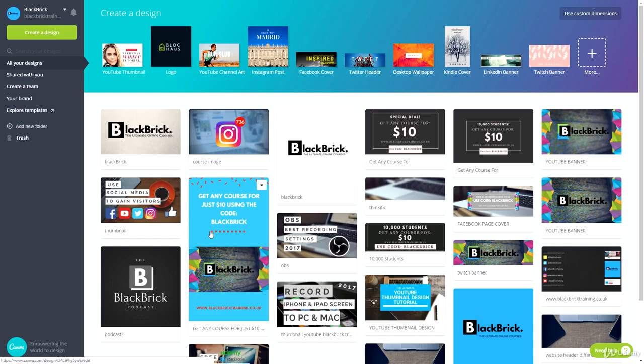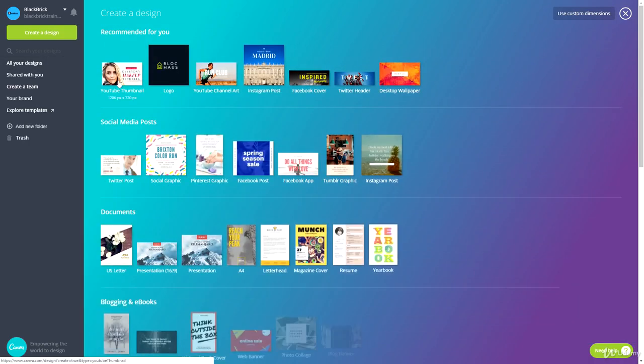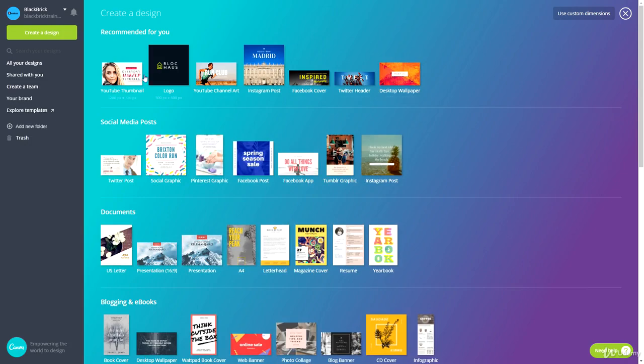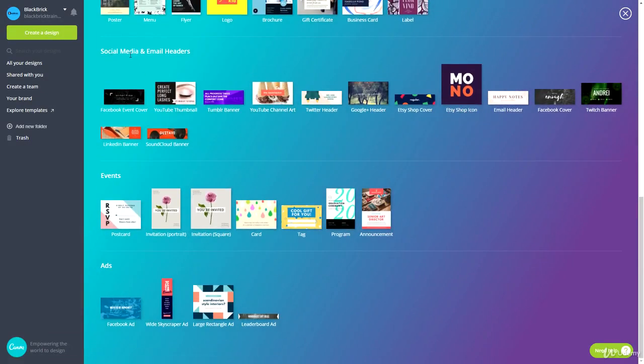So of course, if you've created one before, you can just click on it in your previous designs down here, which are saved. But if you haven't, all you need to do is go to the top bar at the top here. As you can see, YouTube thumbnail is currently the top, but if it's not, just click more and then scroll down until you see YouTube thumbnail. At the top here you have recommended, because these are the ones which I mostly use. But if you scroll down just here to social media and email headers, you will see the second one just here is YouTube thumbnail. So we're just going to click that and let it load.